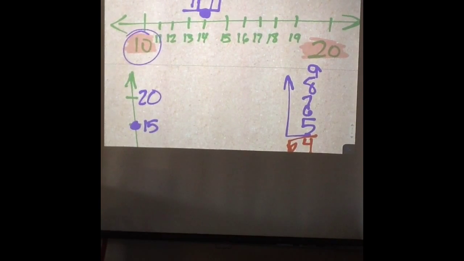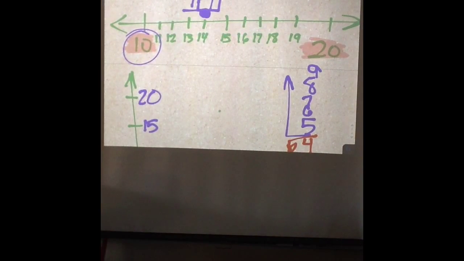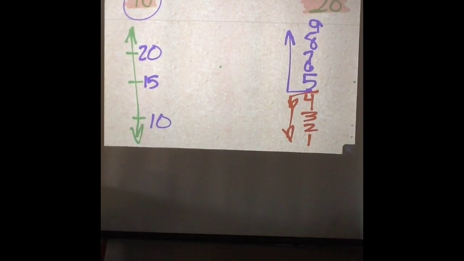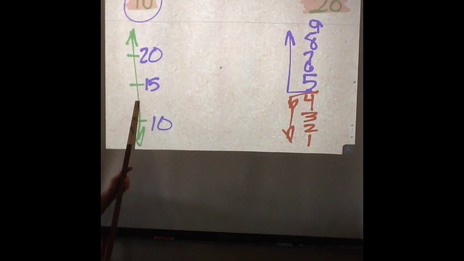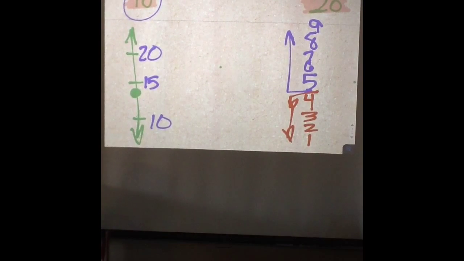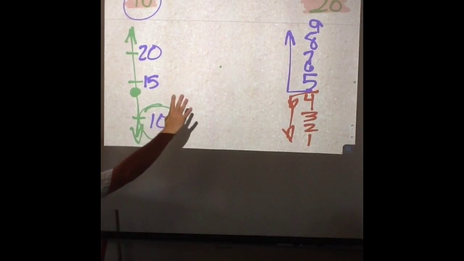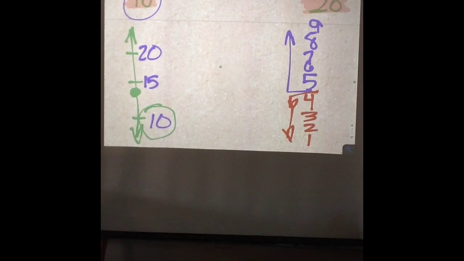So our answer is going to be 10 in this case, right? So I could put that on my little line right here. On my vertical line, I can move that up. And our number is 14, right? And where would that be? Where would I put the dot? Tell me when to stop. Stop. Okay, so I'll put the dot right here. And that's my 14, and that's closer to what number? The 10, right, because it's 4 or less, we round down, right? Okay. Does that make sense? Yes. All right, okay.